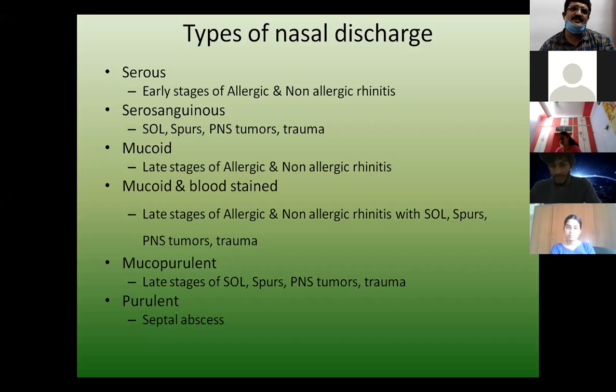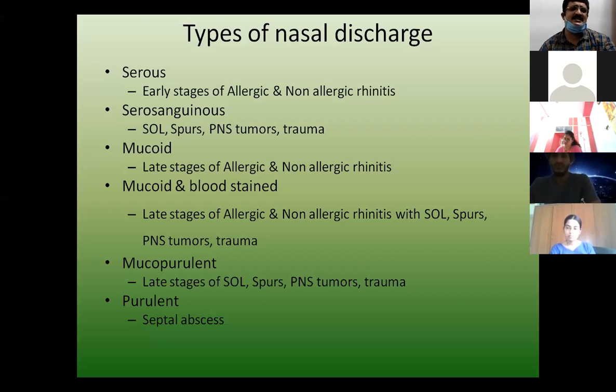I know this is all confusing to you. So seromucoid secretions will be characteristic of vasomotor rhinitis. Mucoid discharge in late phases is characteristic of rhinitis and sinusitis, and of allergic rhinitis during the trigger phase reactions. More of a serous discharge and little mucoid discharge is characteristic of non-allergic rhinitis, or rather vasomotor rhinitis.